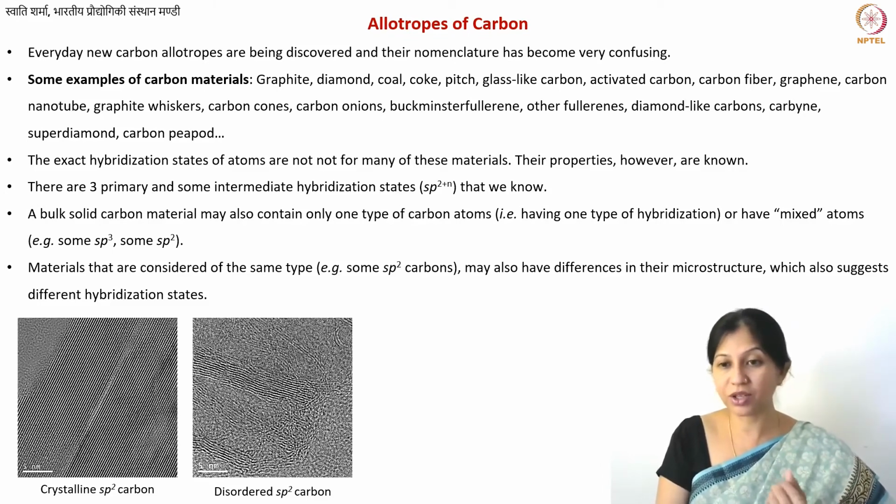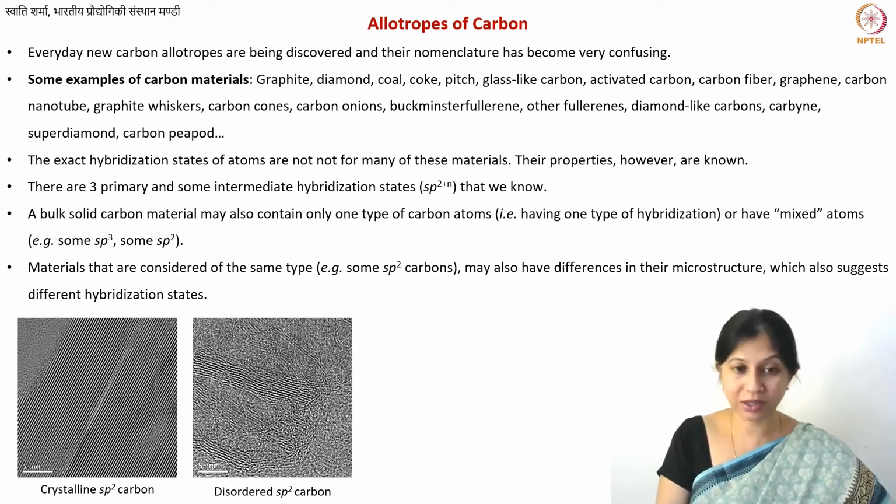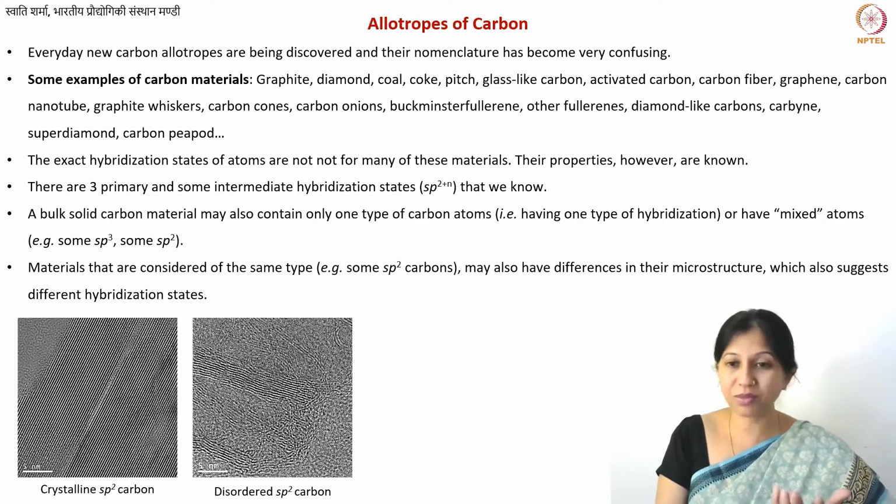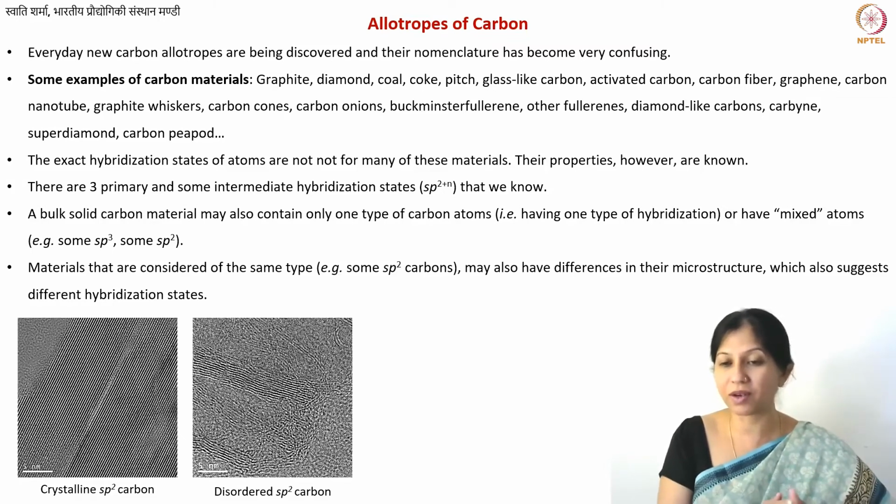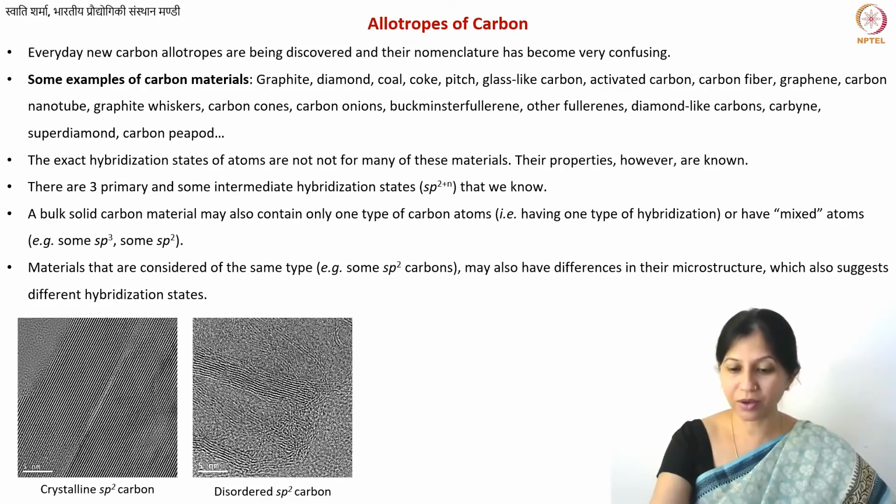In the first image you can say that most of the carbon atoms are sp2 hybridized, so we just call it sp2 type carbon. The second one, we will say, is a mixed carbon allotrope because it has sp2, but it also seems to have other types of hybridization states that we don't know of. We just call them amorphous when we don't know of them. So these are amorphous regions and crystalline regions. That is how we call it. But within the amorphous region, we don't know what is happening to each individual atom. So these types of allotropes, like the second image, we'll call mixed carbon allotropes.